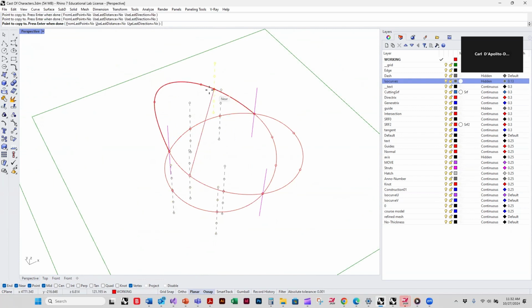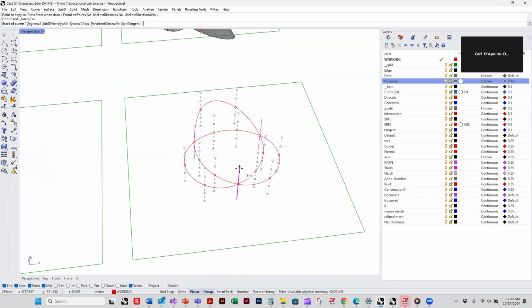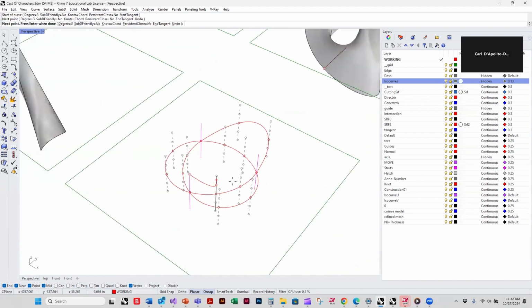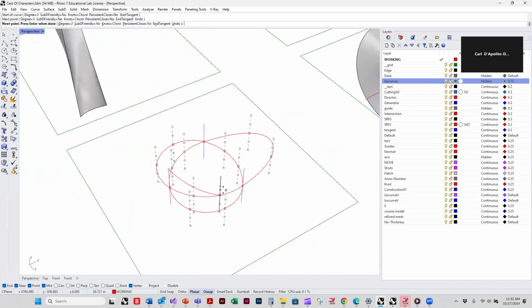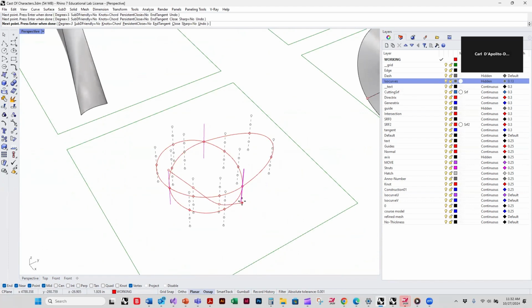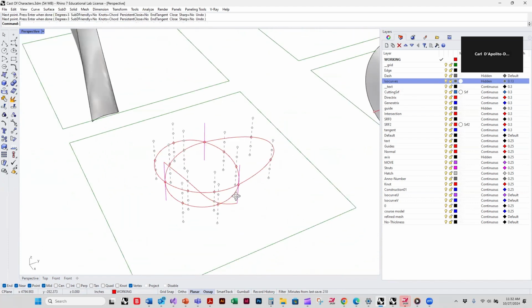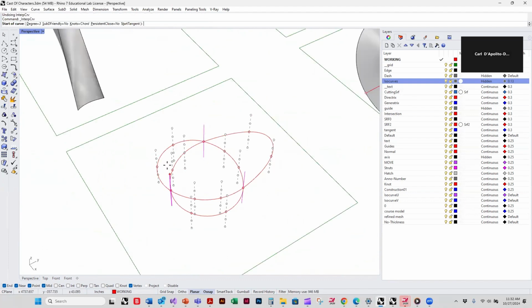And that's just a guide for myself so I can draw the curve smoothly. So I'm going to use this curve here, and then I'm going to start top and go down gradually.